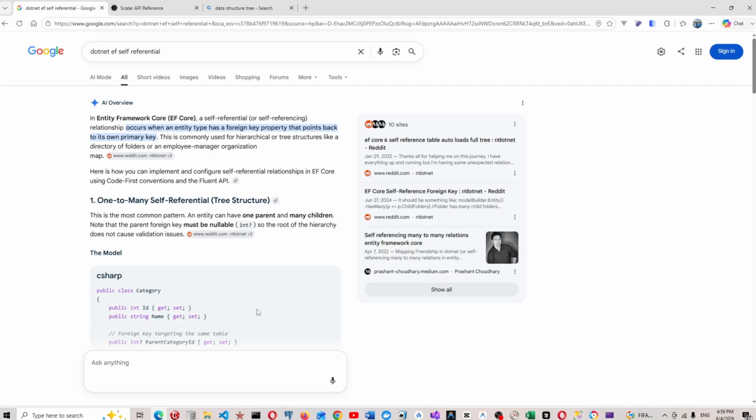and this self-referential one-to-many is saying one entity can have one parent and many children.